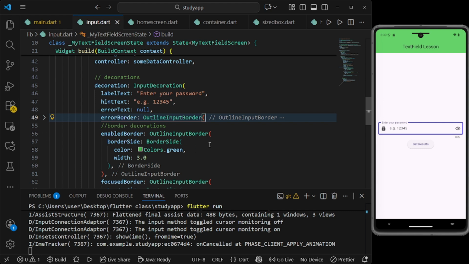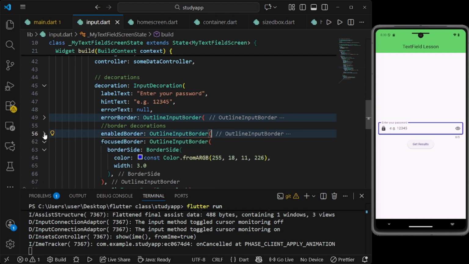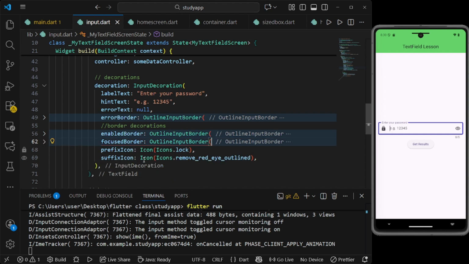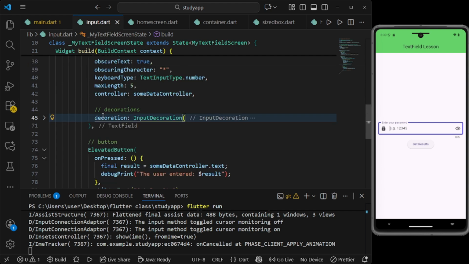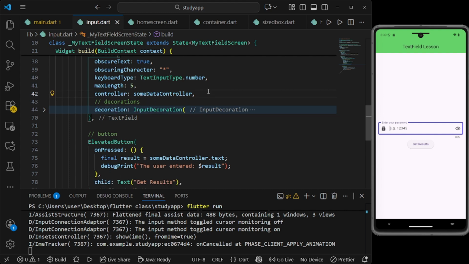So this one too is also long, right? So I will just close it here, because when you're done with something, you can close it. This one too, I'm done with it, so I can close this one. So you see, this is easier to read now. This one is also part, so I can close this decoration, right? So this decoration is now part of this side, right?